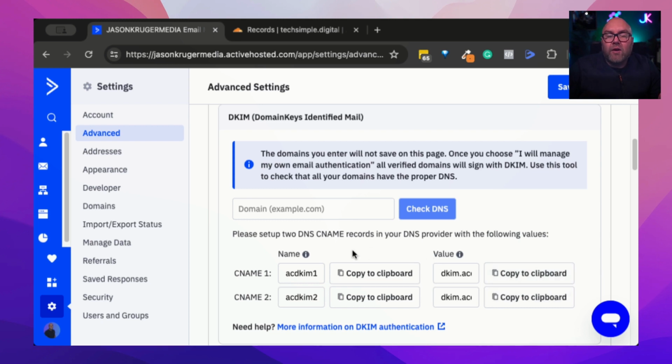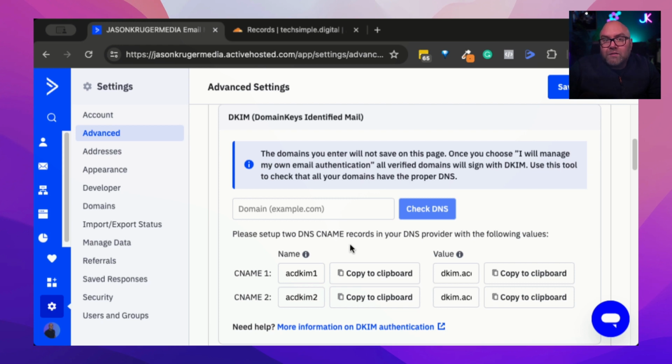So what we're going to do is I'm going to set this up in Cloudflare. This is what's controlling the domain that I'm using for this video. So I'm going to go in there, but sometimes these options might be slightly different depending on where your domain has been registered and how they've set up the DNS there. But ultimately, it's going to be in the same areas. So what we're going to do is we need to set up some CNAME records in our DNS settings.